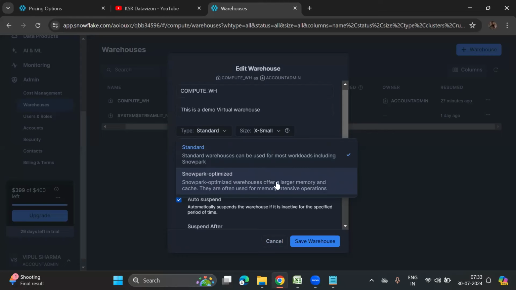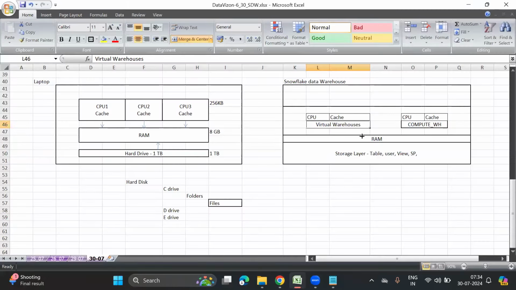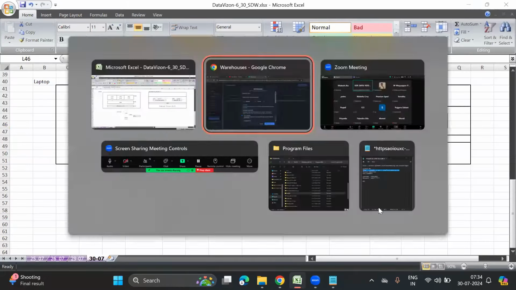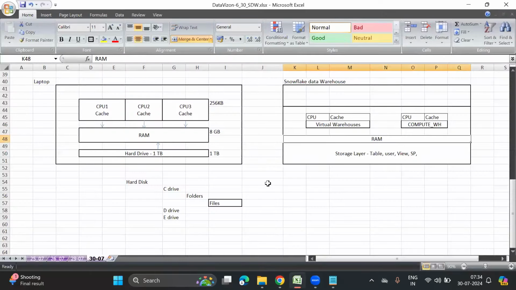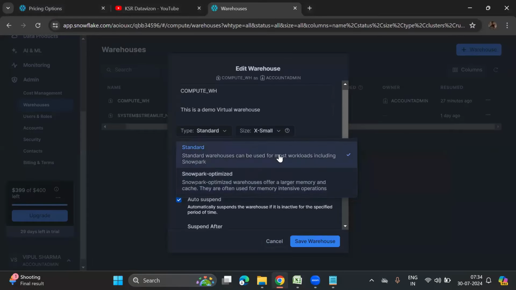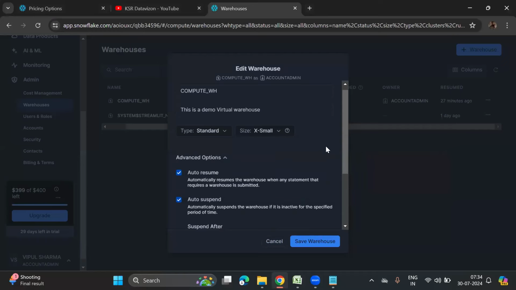So if you need larger memory, larger cache, and larger CPU, larger processing power, then you can go with Snowpark optimized. But this is a very rare condition. The standard type of virtual warehouses can handle most of the load. I have never seen anyone going specifically with the Snowpark optimized virtual warehouse.